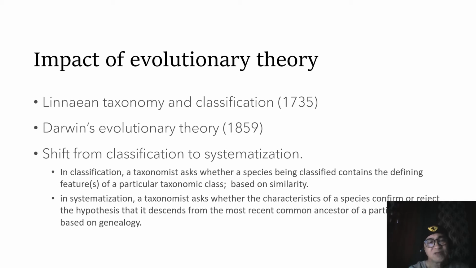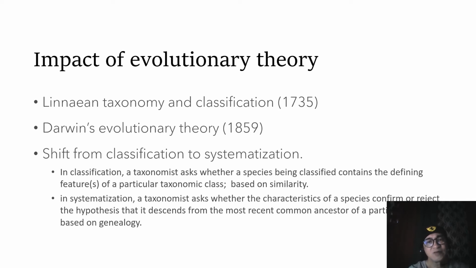Introduction of evolutionary theory into animal taxonomy has changed the taxonomist's role from one of classification to one of systematization. The activity of a taxonomist, whose groupings of species represent units of common evolutionary descent, is systematization, not classification. Species placed into a taxonomic group include the most recent common ancestor of the group and its descendants, and thus form a branch of the phylogenetic tree of life. The species of a group thus formed constitute a system of common descent, not a class defined by possession of an essential characteristic.